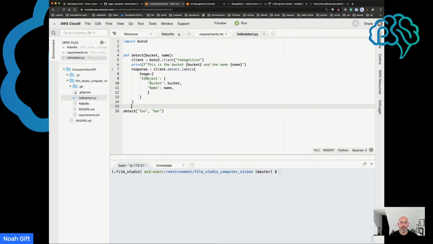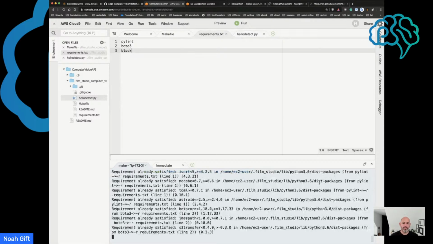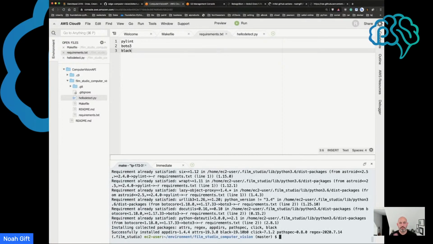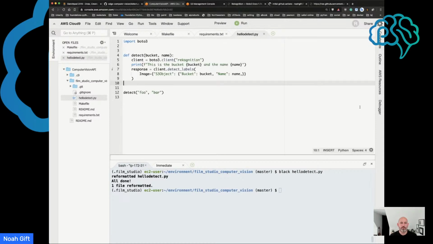Now, one thing I guess I will show you that is kind of neat is that there is this tool called Python Black, which I do kind of like. And let me just install this. So if I say make install, instead of just messing around all the time with exactly how to indent things, I could just say black, and this would reformat it and just make it clean for me. And so there we go. You can see it makes it look a little more pleasant. Okay, great. That looks good.